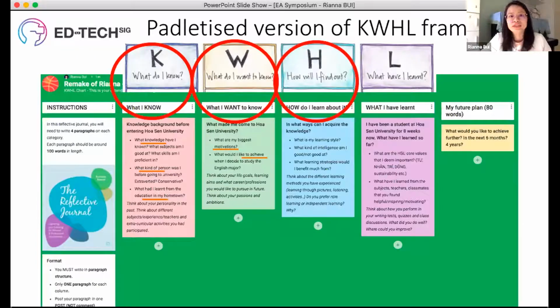How will I find out? For this part, they will need to think about their learning style or the learning strategies that they would like to adopt in this subject. And finally, we can do it as midterm or end of term, where they need to think about what they have really learned, what they found inspiring, helpful, or motivating, and what they have learned from the subjects, from the teachers, or also their classmates.